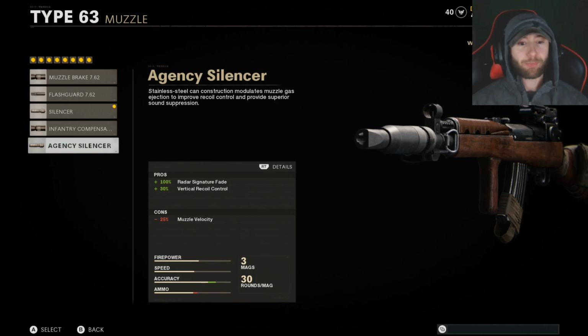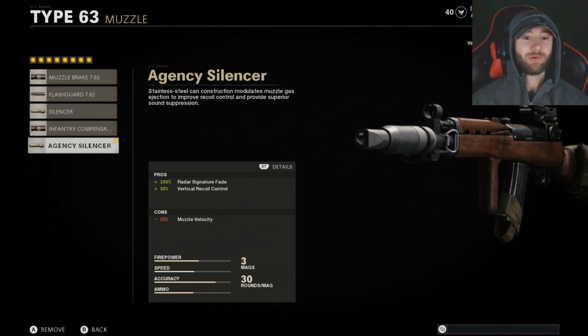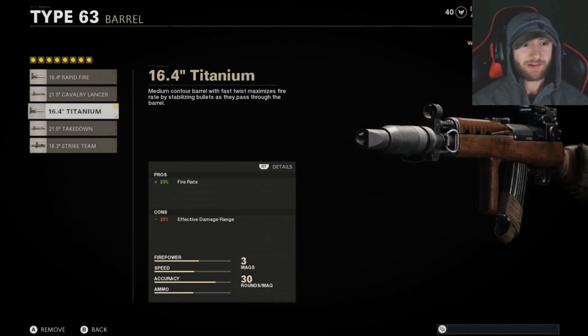For the suppressor, we are going to be throwing on the Agency Silencer. I just went back a minute ago when I was comparing that silencer and this one. It's better to go with the Agency Silencer.